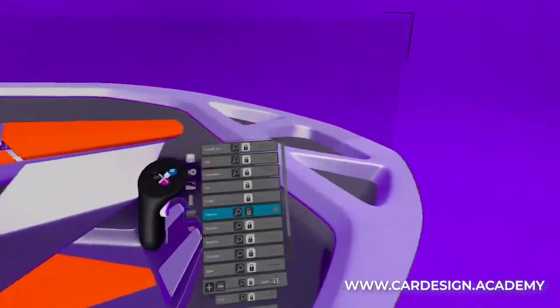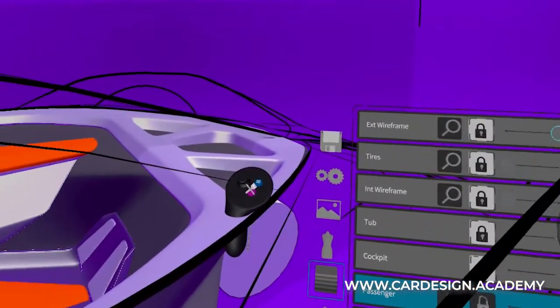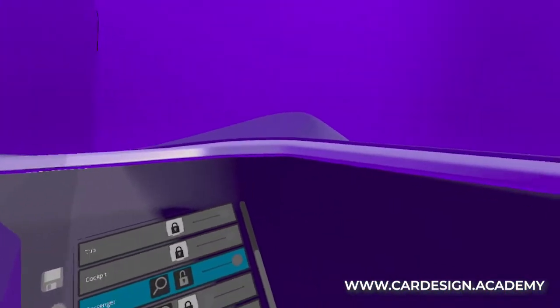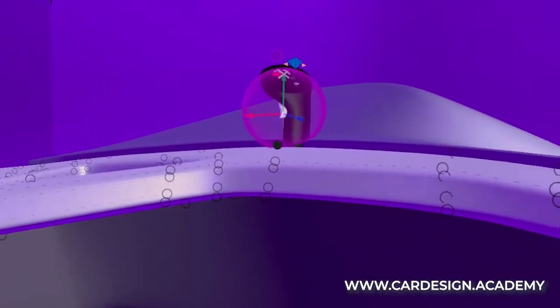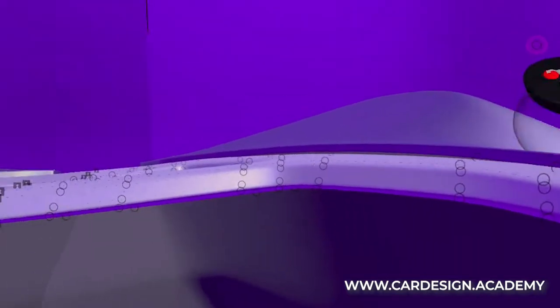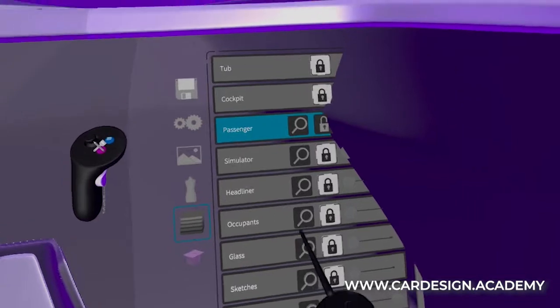Okay, so I'm just going to look at the exterior again really quick. Let's see. Yeah, we're pretty well aligned. However, I do want to try and straighten this line out a little bit. I may have to adjust the tub as well.